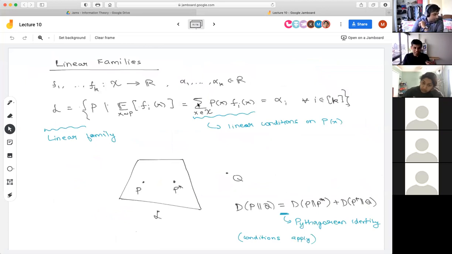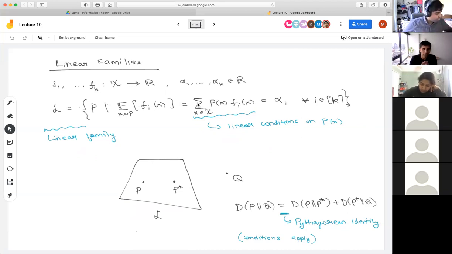Okay. Now let's further specialize. Instead of looking at convex sets or projections onto convex sets, let's look at projections over a very special class of distributions. These have even further nice properties, which are often used in applications. This is a family of distributions which we will call linear families. And as you would guess, these are defined by linear conditions or linear constraints, in particular by equalities.